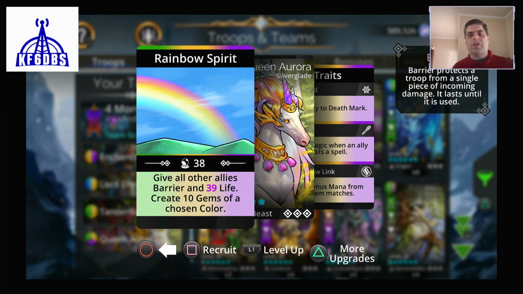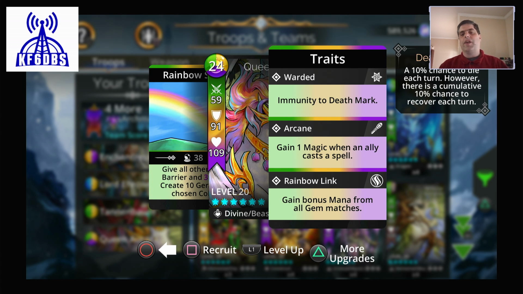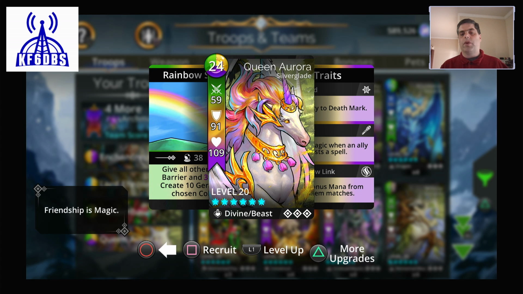I feel like I don't use her nearly as often as I should. She gives all other allies barrier and life, and it creates 10 gems of a chosen color, which is great. But take a look at that third trait. Rainbow Link gains bonus mana for all gem matches. That is basically the summation of all 6 of the other links that you see on a lot of the other troops. And that's what makes Queen Aurora so important. I forget why I don't use her very often in other teams, but you can use her in the raid boss event, and you can use her in the other things that we're doing this week.